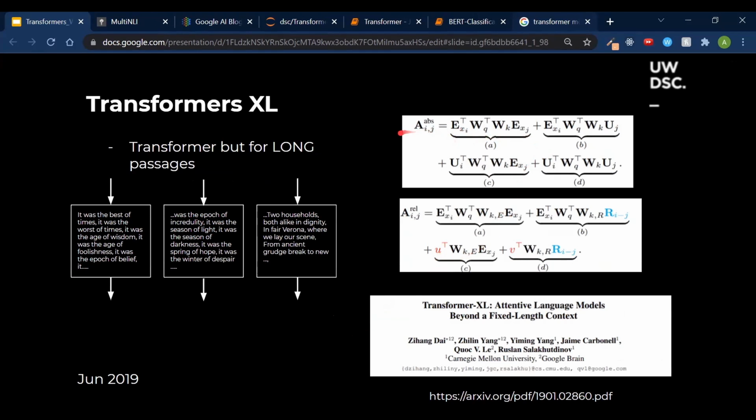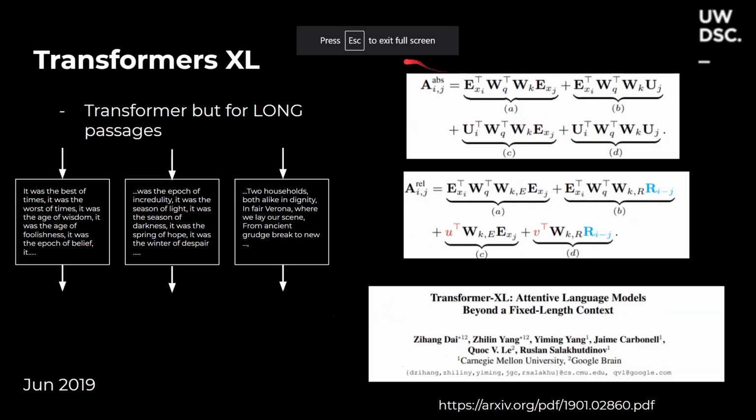Just some basic terminology: E is embedding, W is weights, U is the absolute positional encoding used in the transformer, so your sine, cosine, and this is basically your attention, but split into 4 chunks. And with this model, with relative positional encoding, we are replacing all the U's with R, which is the relative positional encoding.